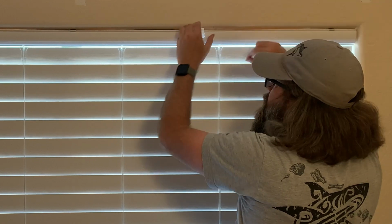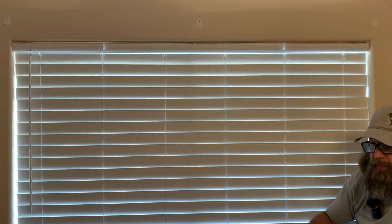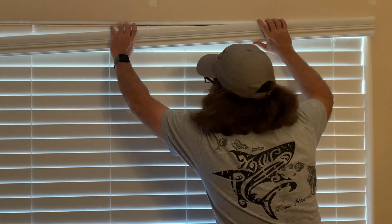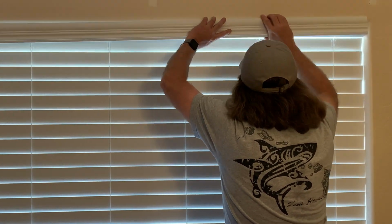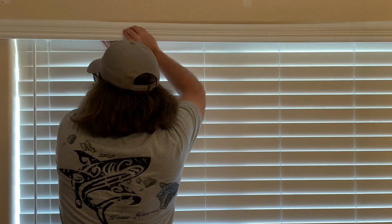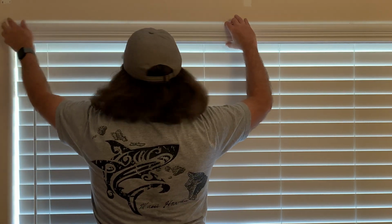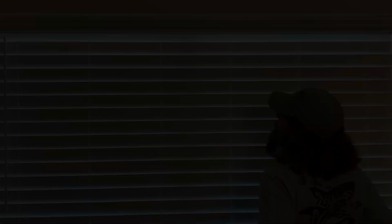Twist it into place. Slide it where we want it. Snap it down. There we go. Finally, the finishing touch is the valance itself. To dress out the window, make it look like $1,000,000. Just like that. That's good. I think we're good. We are indeed. And there we go.